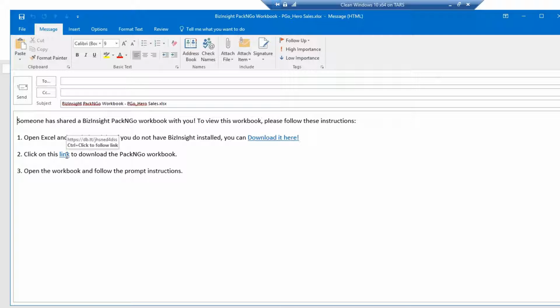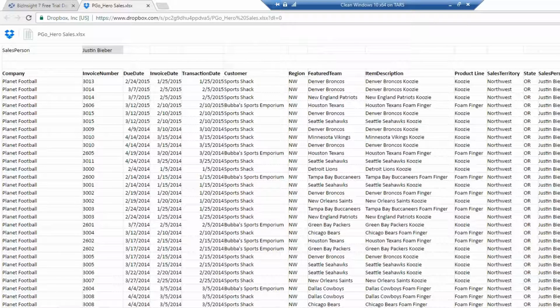So if you notice, if I hover over the link here, it's probably a little small on your screen, but there's a little HTTPS icon. What we've done is we've called the Dropbox API and said, hey, I'd like you to share that on this user's behalf. And if I hold down Control and click this link, you'll see it takes me right to that report. Now, by default, Dropbox is pretty cool. It's got a very nice integration with Excel Online, but I'd rather actually like to download it and use it in the local Excel.